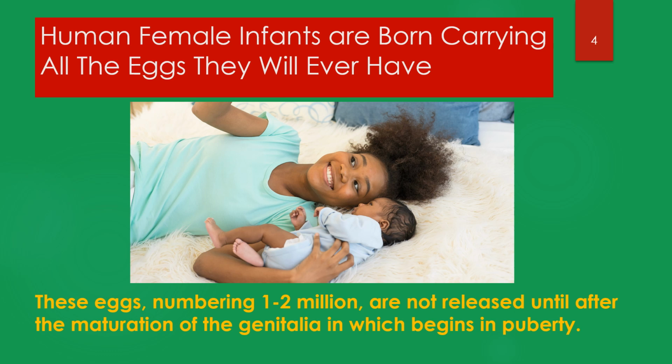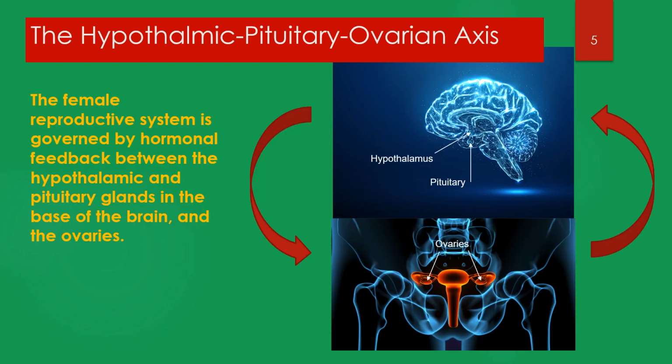However, the eggs are not released until the development of the reproductive system, which begins after the onset of puberty with ovulation and menstruation. The vast majority of the eggs present at birth die off over the years without ever being released. Nearly a year before menarche, which is the onset of a female's first menstruation, the sex organs begin to enlarge and the girl develops secondary sexual characteristics, such as the enlargement of the breasts.